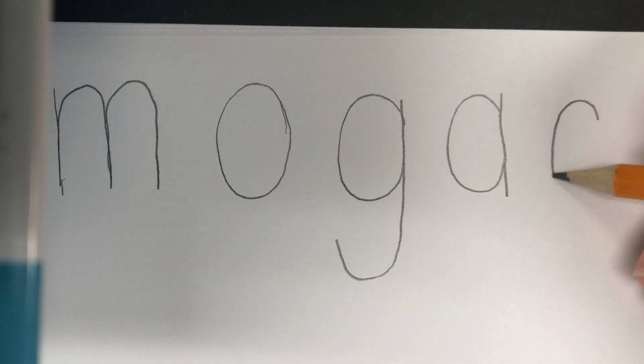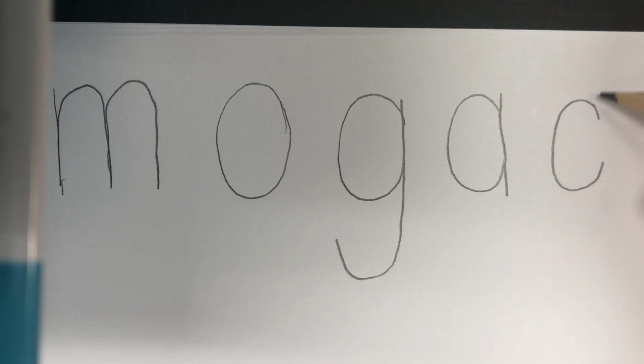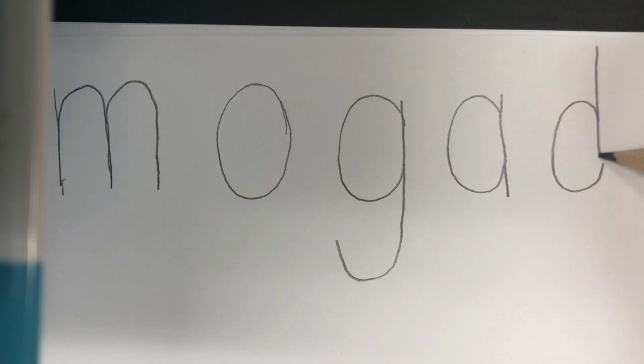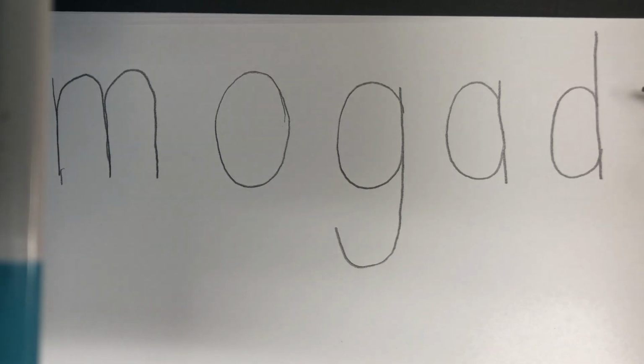Next, we're going to make a D. Say D, because D says D. We're going to curve around again. Don't close it up. And we're going to make a long straight stick. What's that letter again? D. Good job. I've run out of room, but I still want to do one more letter.